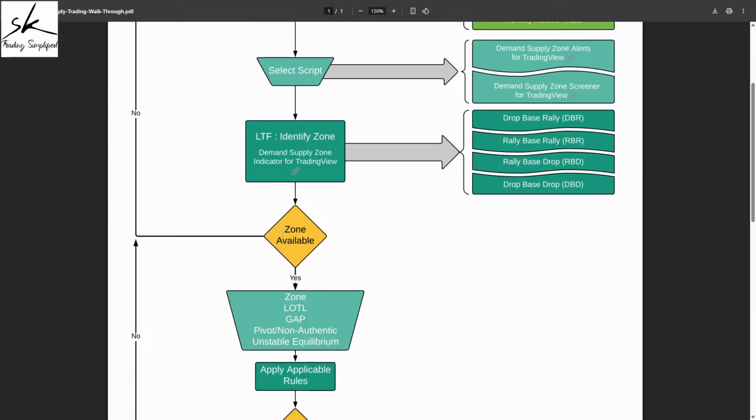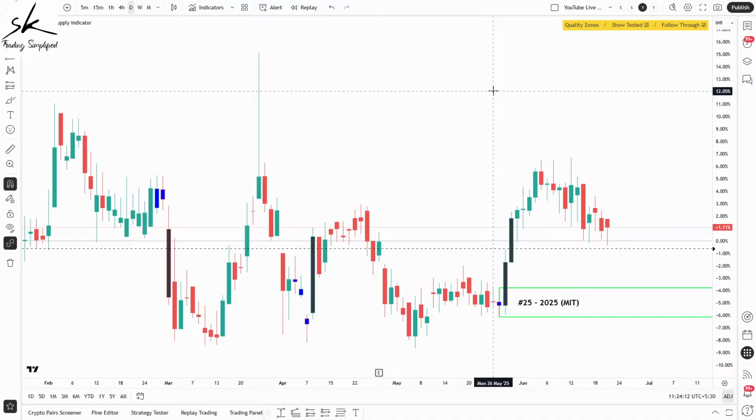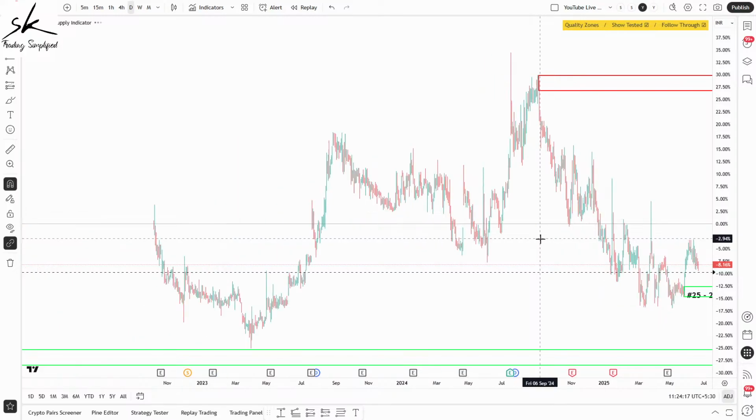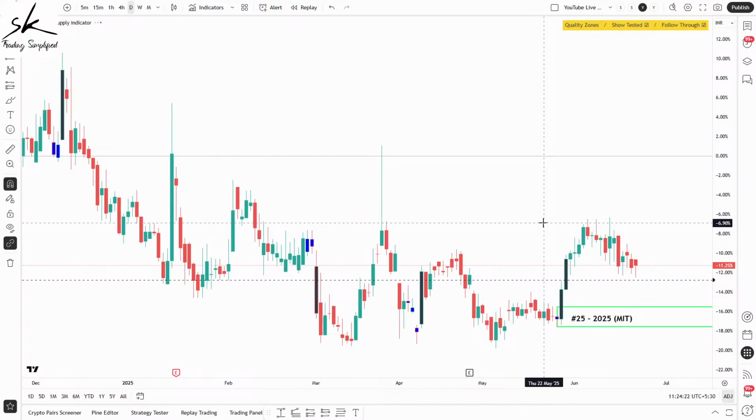Because now everyone has access to the indicator, whatever analysis we'll be doing based on the indicator will also help you see how beautifully the indicator works and how easy it makes the process for us to do our analysis. So here you can see I have the chart. Let's assume that's the very first symbol that was shortlisted for me. Once I apply the indicator, you can see I don't even have to identify the zones. It is automatically identifying where the demand areas and the supply areas are. We can see the nearest demand area we have is right here. So let's draw this demand zone.